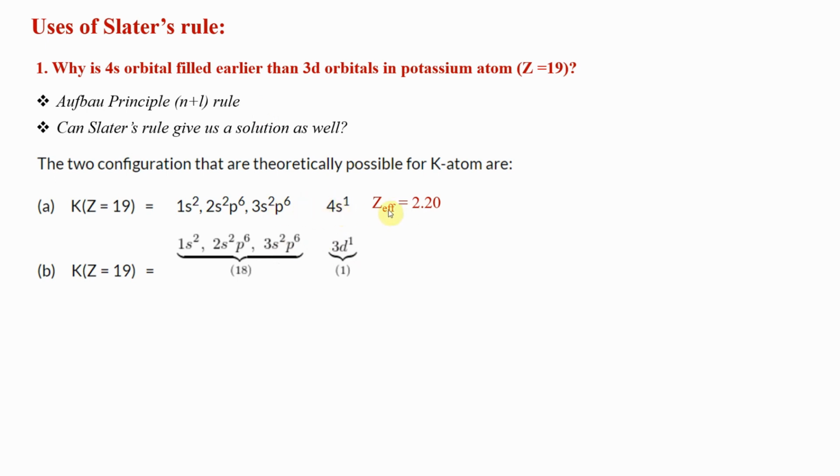So this is the n orbital. There is no other n electron, so 0 times 0.35, 0.85 times 8 electrons, and 10 electrons times 1, and then we do 19 minus the corresponding number, giving 2.20. Now let's see what happens if it were 3d1. If you calculate it, this is what we get. So the Z effective for this is much higher than the Z effective for this. Since the nuclear pull is higher, the attraction is higher, like an exothermic process. So this is another way of explaining why 4s is filled before 3d.